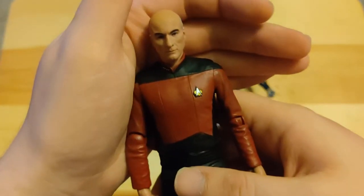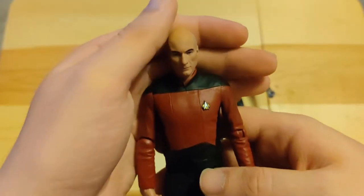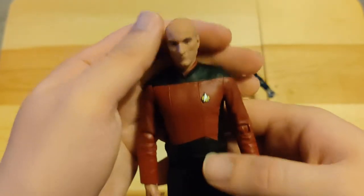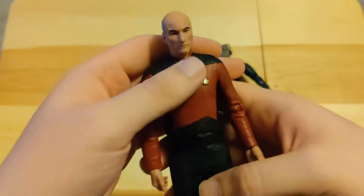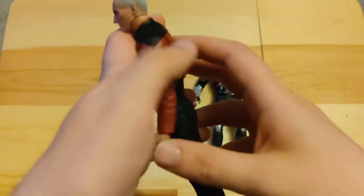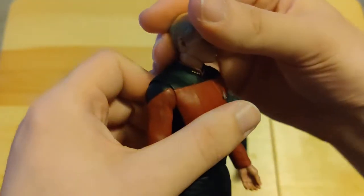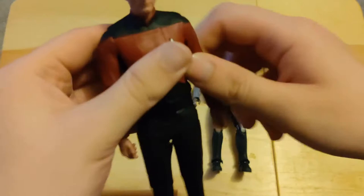So here's Picard, the captain of the Enterprise D, our main character, and he's getting a new series soon. So you see there, he's really, really weighty. It's the main thing I noticed with a lot of these figures. I suppose that's a sign of good quality. It's nicely painted. He does look like Patrick Stewart. He's got some good articulation.